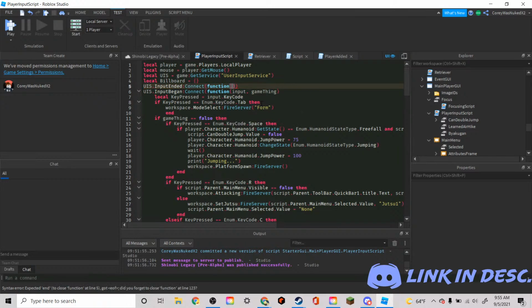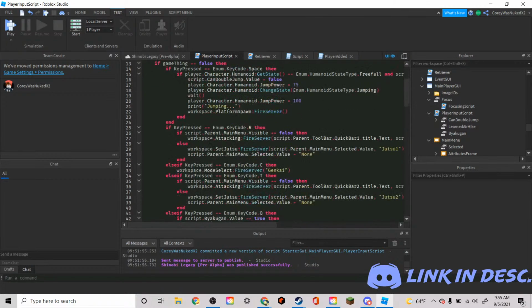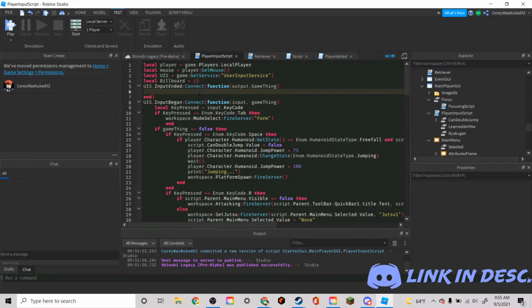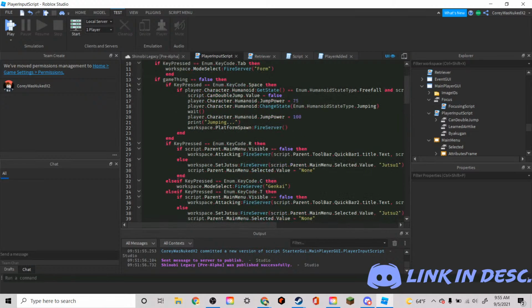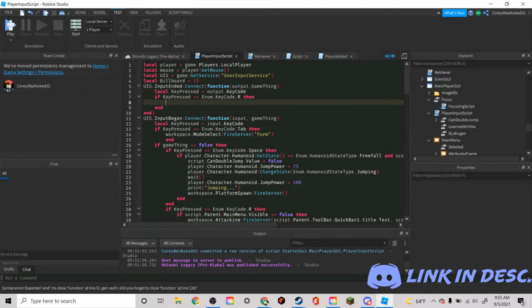Function. So that's input ended. I'm going to make sure that, there we go. So here we go. And then I'm going to make that Q.